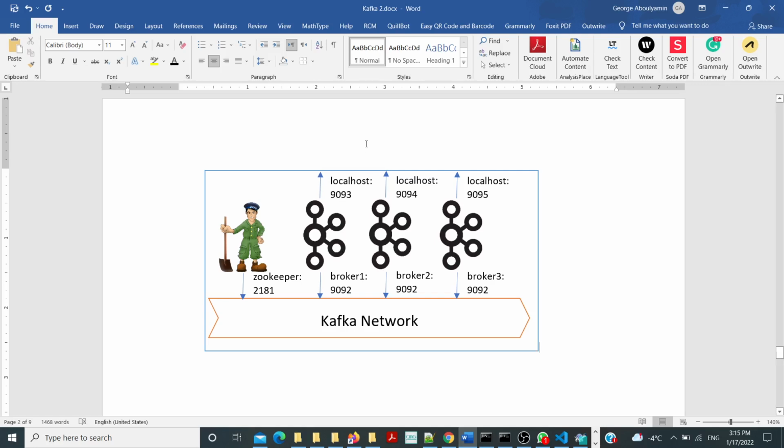But if you want to access this from your local machine outside the container, which is a normal operation, you usually don't use the producer and consumer inside the broker. You are usually using them outside the broker. Instead of using broker 1, broker 2, broker 3 on port 1992, you will use localhost:1993, localhost:1994, and localhost:1995. So you will use these three instead of those three.